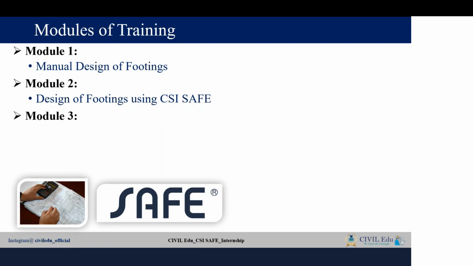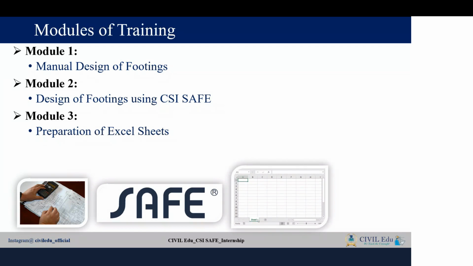And in the third module, we are going to discuss how to prepare an Excel sheet in order to design the foundations. I have some predefined Excel sheets which I have prepared over a period of time for the previous batches, so I'll also share those Excel sheets. You don't need to separately design them. But in module 3, I'll show you how you have to interpret the data with respect to the Excel sheets. That's the third module. And in the fourth module, we are going to talk about the validation of results.